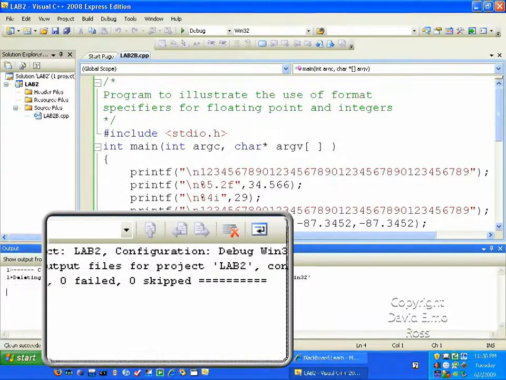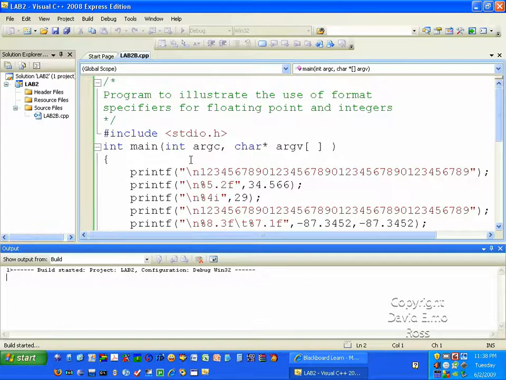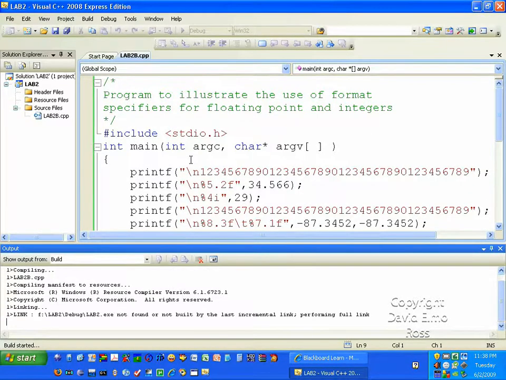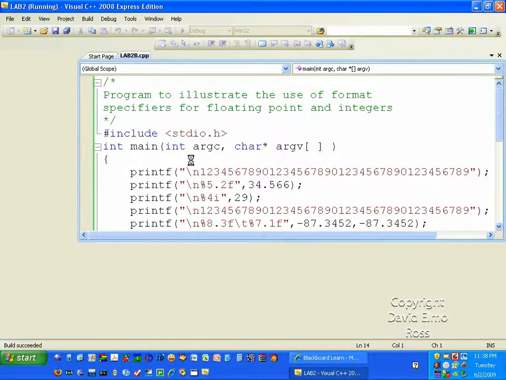And what clean does is, sometimes if you don't, when you hit F5 the next time, it may run the previous lab 2A or whatever. So every time you remove one and put one in, please do a clean. After that, if you do F5, it should come up exactly with what the output should be for this. So every time you switch CPP files around, always do a clean first. And then when it comes up with this, you'll find the output screen is going to have exactly this output.